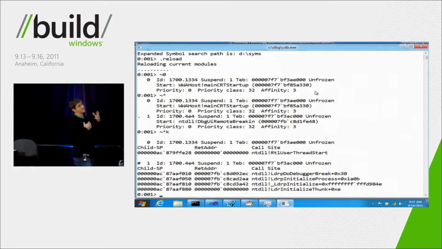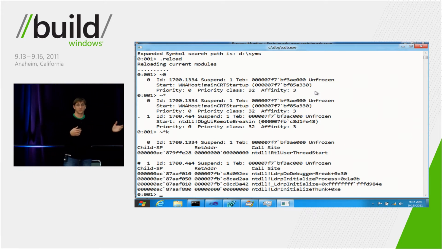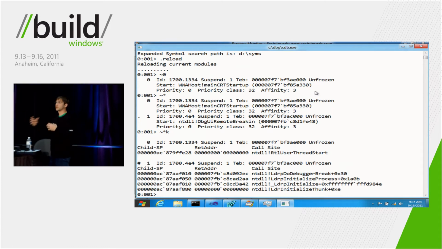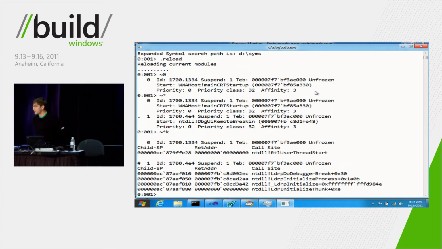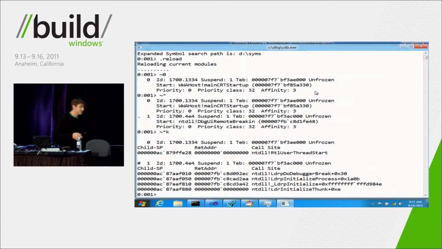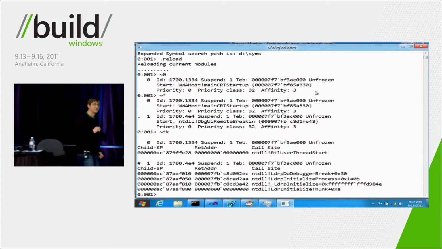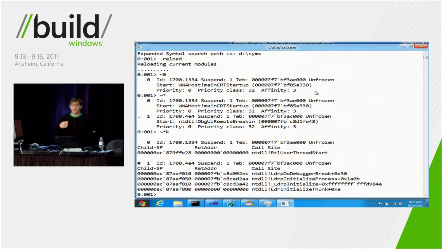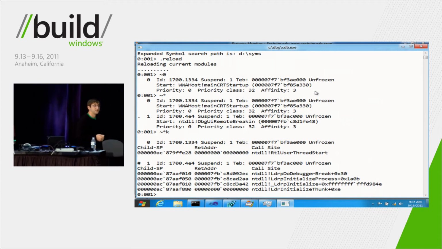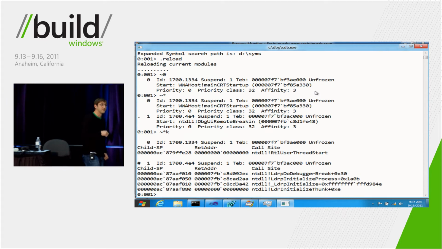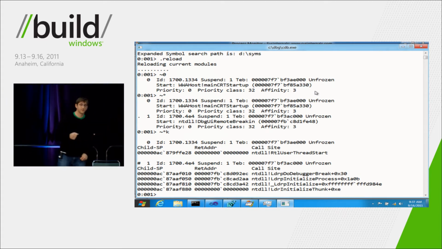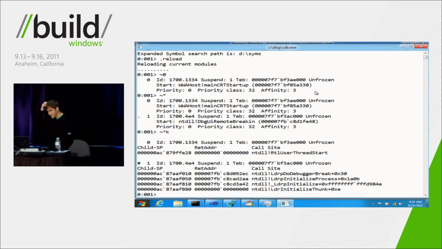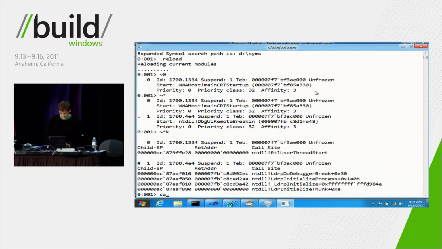So we know that one of the very first things that WWA host is going to want to do here is create an application object, which means it's going to want to use the Windows Runtime. Before you use the Windows Runtime, you have to initialize. All right? So we can expect WWA host to call the RoInitialize API to initialize an apartment before it starts to use the Windows Runtime. So let's go ahead and set a breakpoint on that, and we can see if WWA host actually calls that.